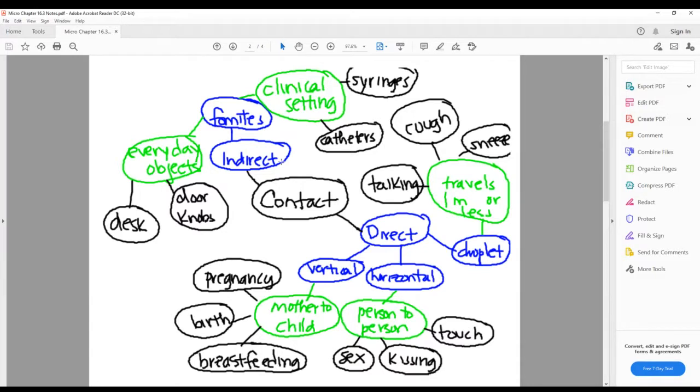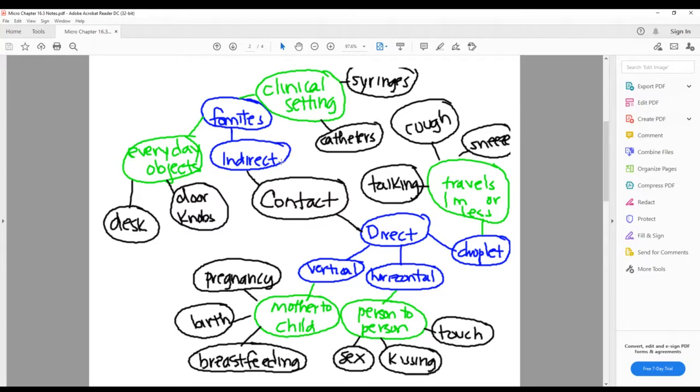And then droplet. A lot of people misunderstand that droplet is direct contact transmission because droplets travel 1 meter or less. And this has been a focus of the whole COVID pandemic, is that it's transmitted by droplets. So we're typically in close contact, and that's where that 6 feet rule came. So droplets travel 1 meter or less.